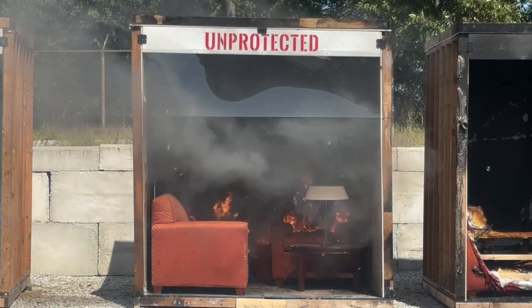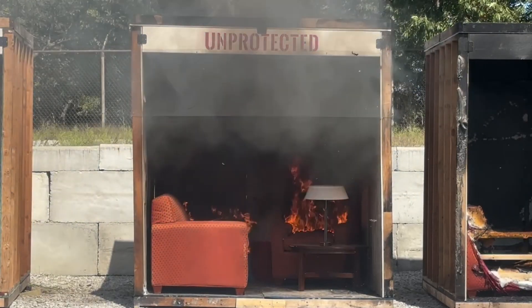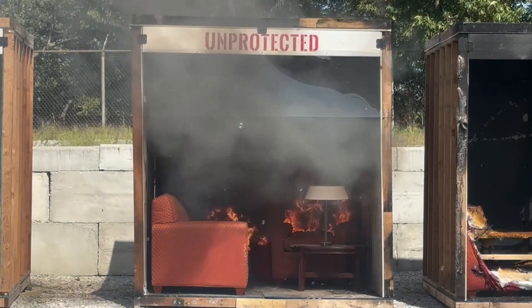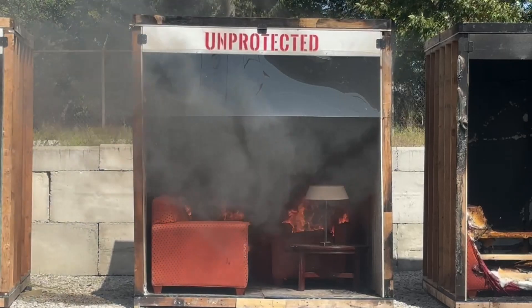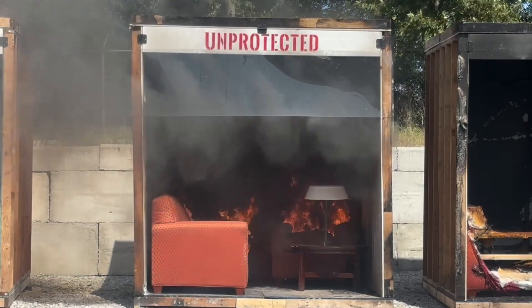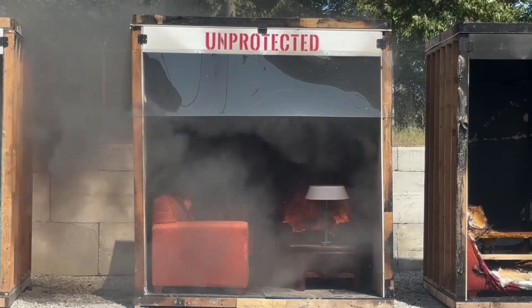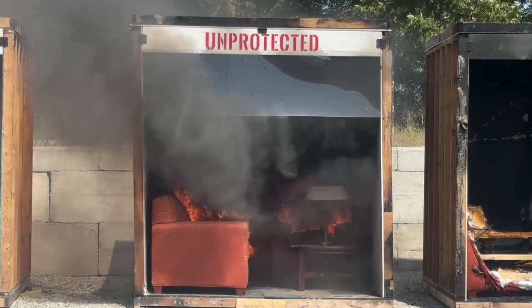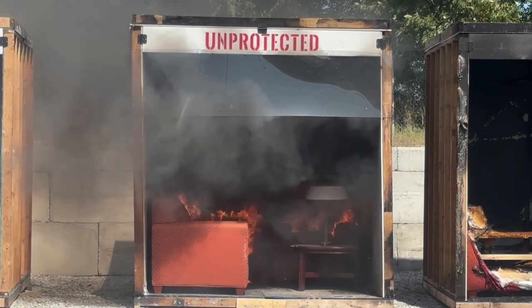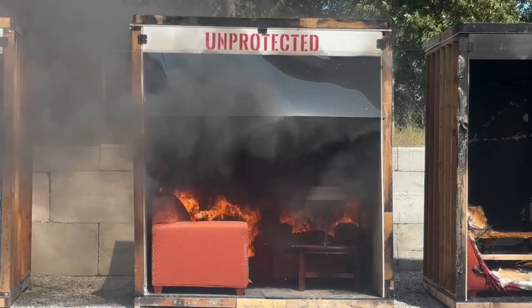The fire is rapidly spreading — the couches are well enveloped and the fire is starting to burn upward. We see a lot of black smoke. That black smoke is toxic, and that's what kills us in a fire. That's why it's so important to have working smoke alarms and to get out of the house as fast as possible. As the fire continues to grow, it will rapidly develop into more smoke, and then all of a sudden you'll see fire rolling out the front of the building.